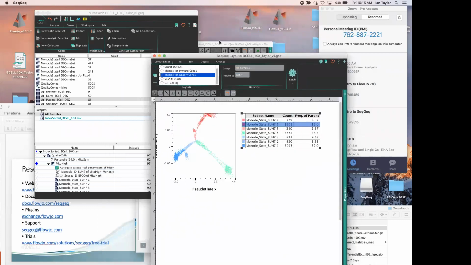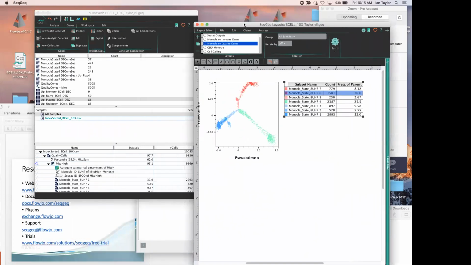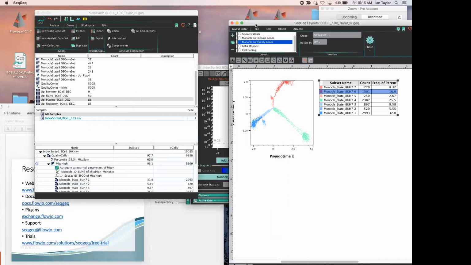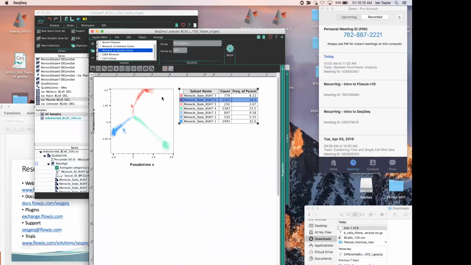And really, gene set enrichment analysis is the final piece in most analyses to tie in some biology, or deeper biology, to the analysis that you're performing. And so it's really important to get that included into the SeqGeek platform. Now that it's here, we hope we'll get lots of great feedback, even constructive criticism, to allow us some insight into how this can be best suited to the needs of researchers.